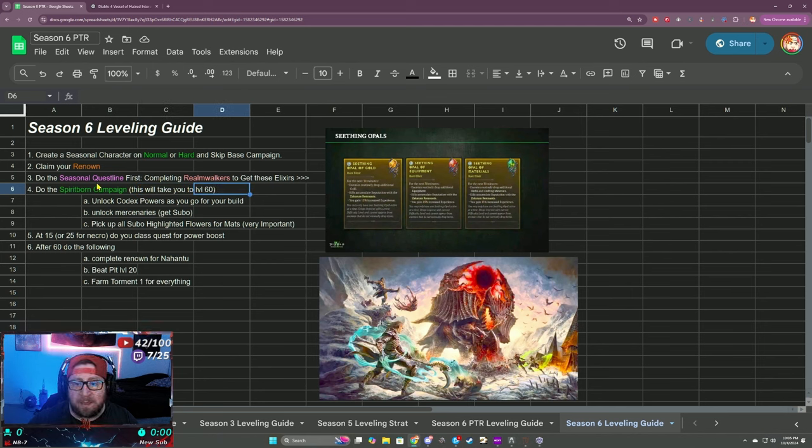So go enjoy the campaign. This will take you to 60. The other reason for this is because this is where you unlock your mercenaries. You have to reach a point in the campaign to unlock mercenaries, just like when you had to unlock your horse back when the game first released. So you do this so you can unlock mercenaries. Okay, get Zubo. He is fantastic. I'll talk about that in a second.